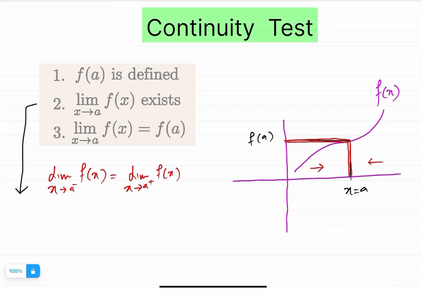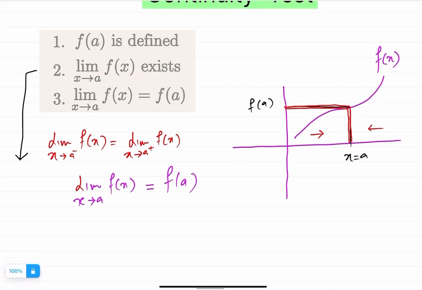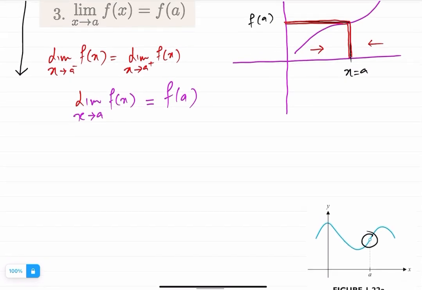Since we know that for this function, the limit value, that is limit as x approaches a of f of x, will have some value, it will be equal to the functional value, that is f of a. If the functional value and limit value are equal, we call it a continuous function. Let's check continuity for some of the graphs.